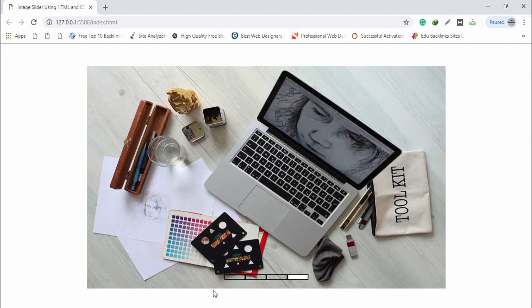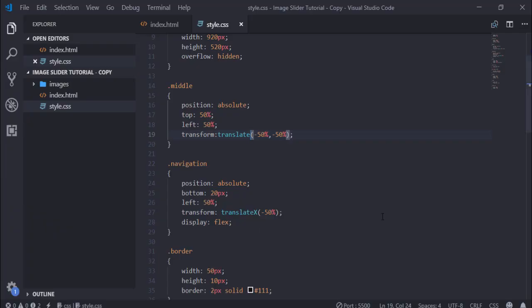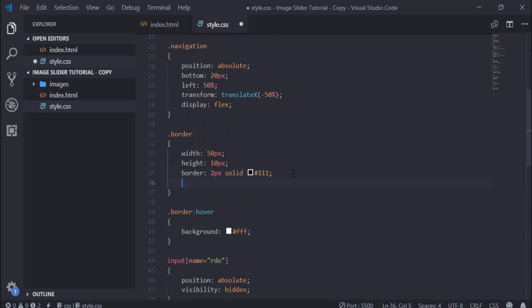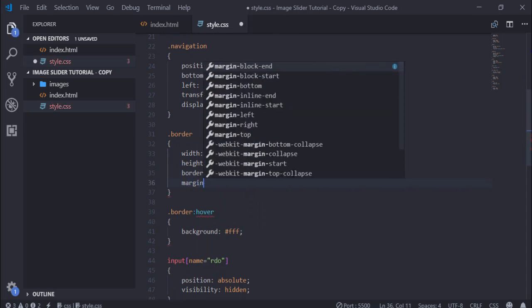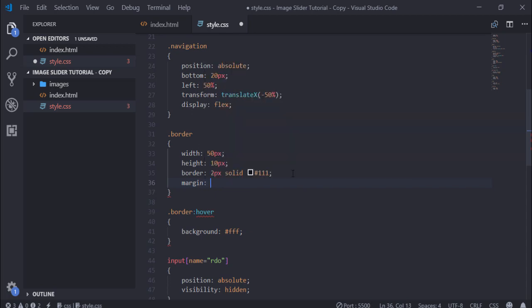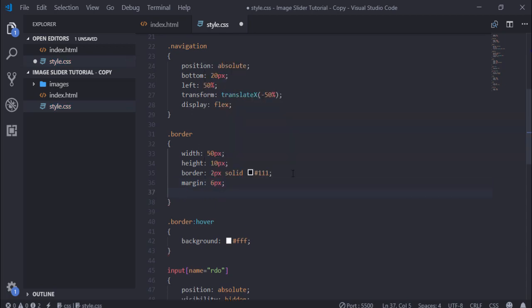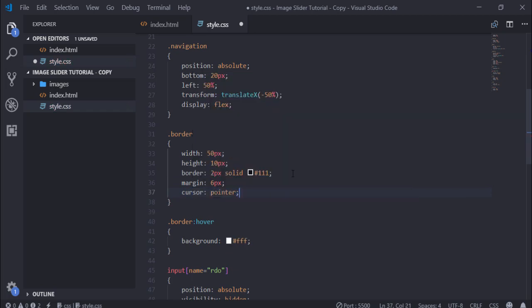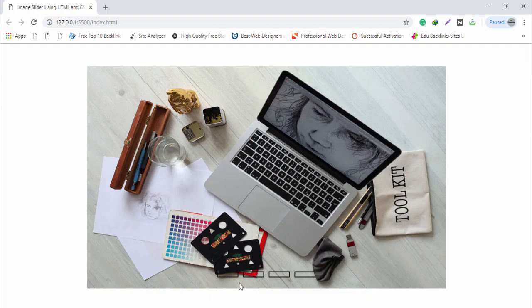But I want to change the mouse pointer, so I go to border. I will assign two classes, margin 6 pixel and cursor pointer. First save that and let's check it now.